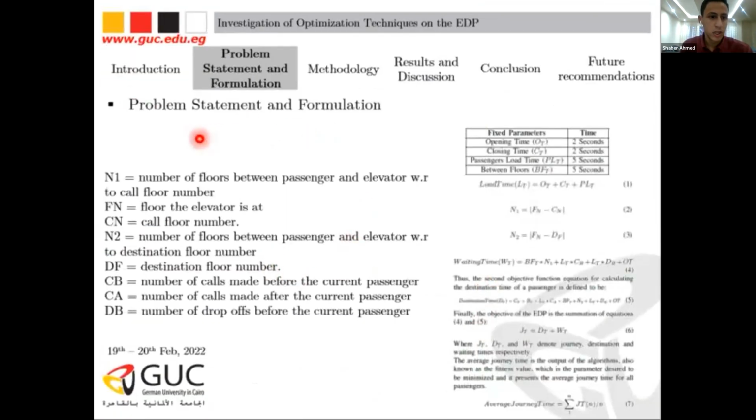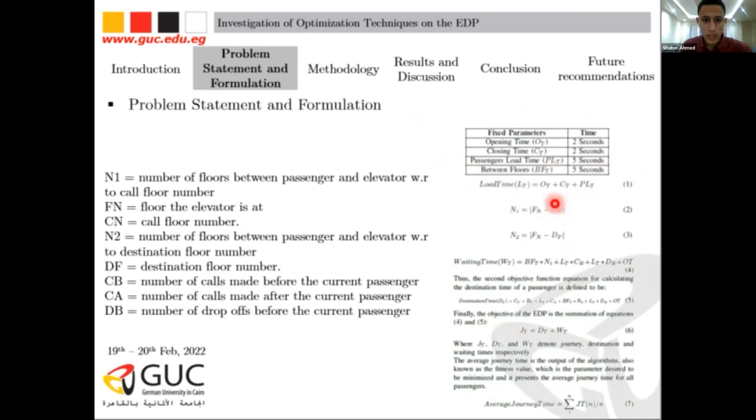To continue with the problem statement and formulation, in this slide we deduced the equations needed to find an objective function. The model that we have presented should have some specific parameters, such as the opening time, the time it takes the elevator to open the doors, the closing time, the passengers' load time, the time it takes the passengers to load, and the time between the floors.